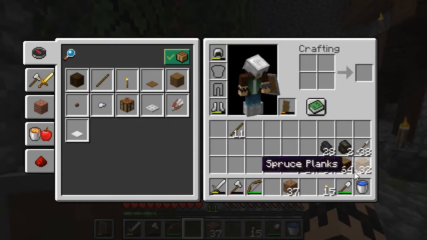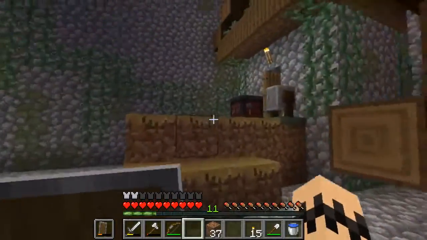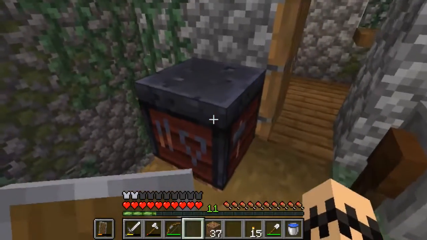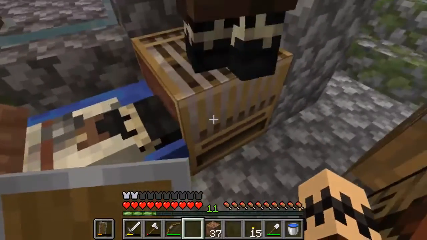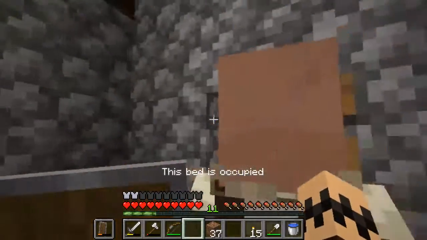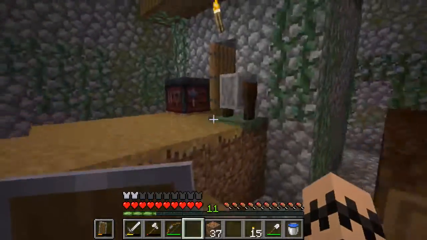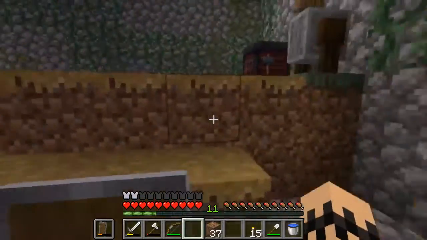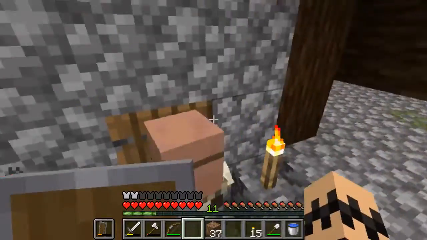Alright, I got almost 2 stacks worth of spruce logs. I also changed this station into that. And I put a loom in here. So now all of my guys are different things. I've got a toolsmith, a weaponsmith, and a shepherd. I also added these stairs right here.